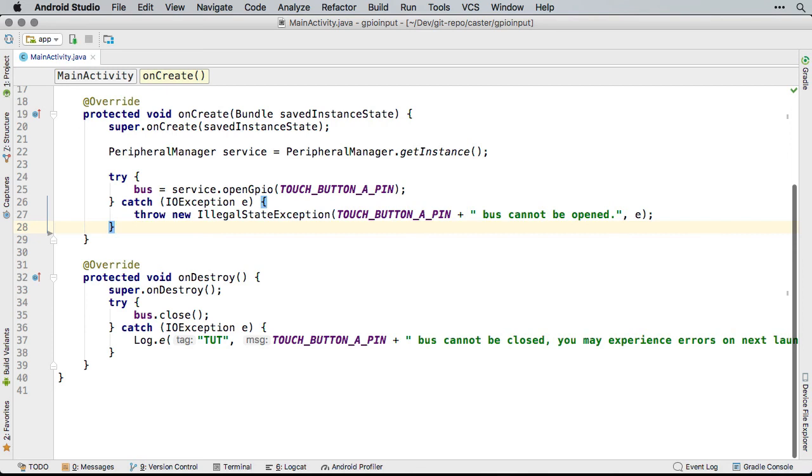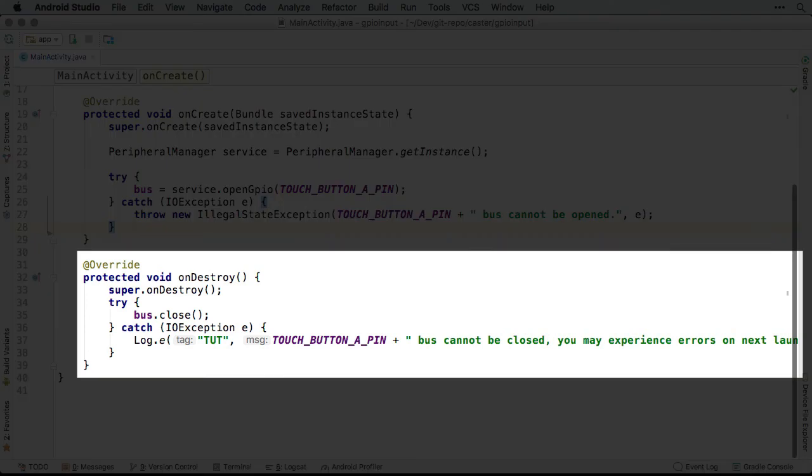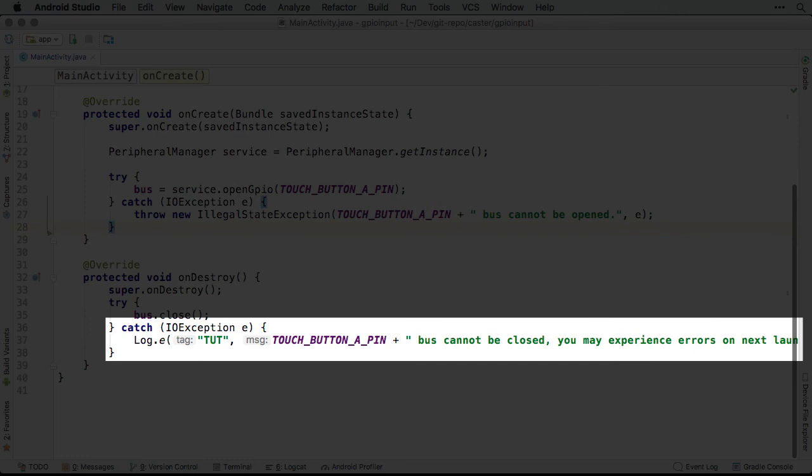Since we open the connection to our pin in the onCreate method, we should use the symmetrically matching pair with the Android lifecycle to close the connection. Therefore, we close the GPIO bus connection in onDestroy using this code. Again, close can throw an IO exception. We don't do anything about this if we get an exception, but we can log it out so that we know next time our app starts if something unexpected had happened in the past.